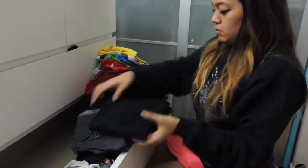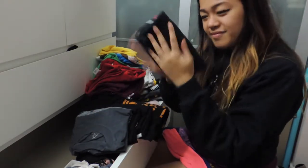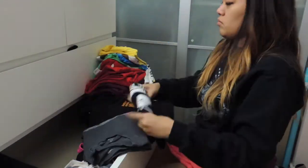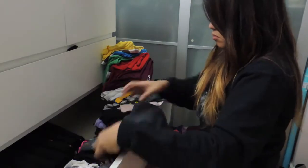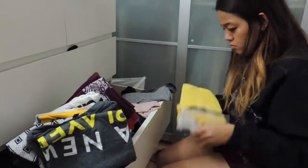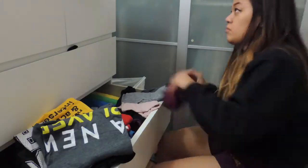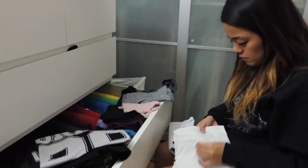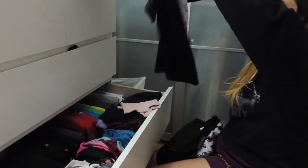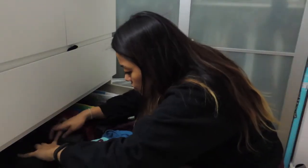So, just making sure that I'm folding it as small as possible. Laying it up so that when I put everything down, I can see all the items that I own, and that there's no stacks where I'm leaving the top as the ones that I always reach for, and then the bottom pretty much left untouched. I wasn't able to declutter much of these, but I was happy with what I was able to get rid of, only because I live in a lot of these shirts most times, and there's a lot of memories in different shirts as well.